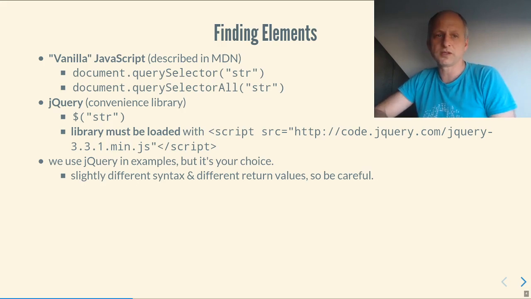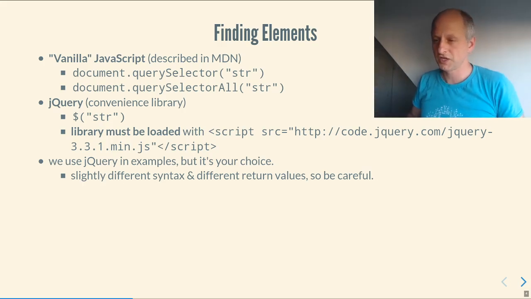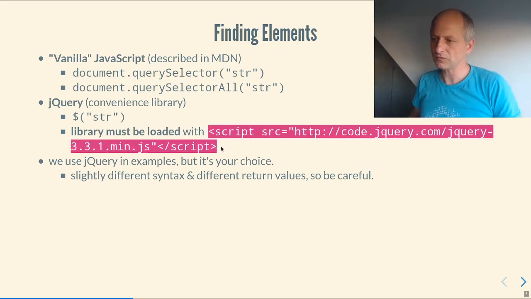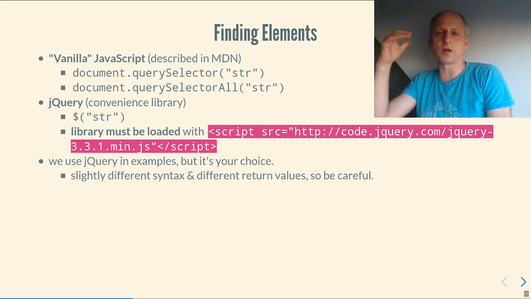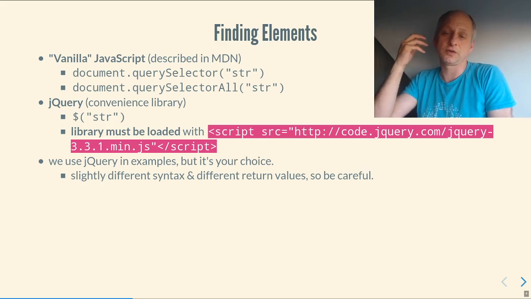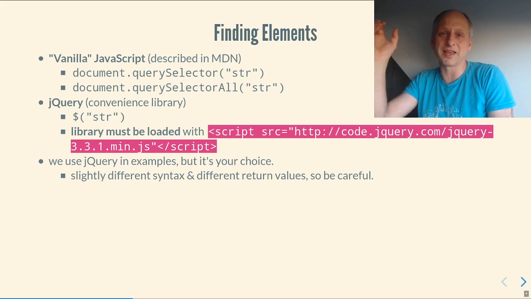In order for jQuery to work, the library has to be invoked, has to be made part of the page. That will be done with a script tag, which loads jQuery from the CDN, from a remote location. So it's your choice. You're perfectly welcome to use vanilla JavaScript, and in some ways I don't think it's a bad idea to learn it. It's just a little bit trickier, and because it's trickier, it's a little harder to explain. And so I use jQuery instead because I find that it's a little bit easier to explain.